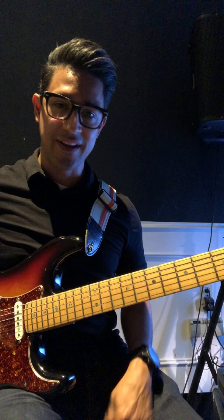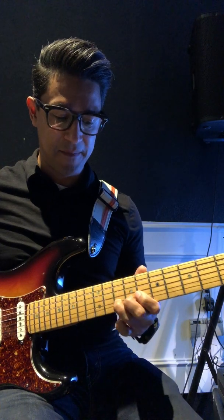So if you're doing a C minor pentatonic and you start from here, this root, you hammer on the E, we're in the C minor. So I like to use this note here that you can find in the Dorian scale. So we're in C minor, and this would be the A. So I like to mix that up.